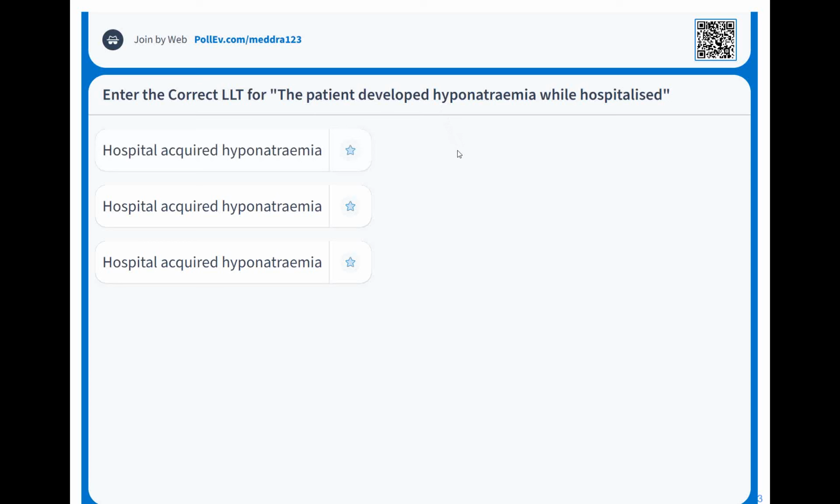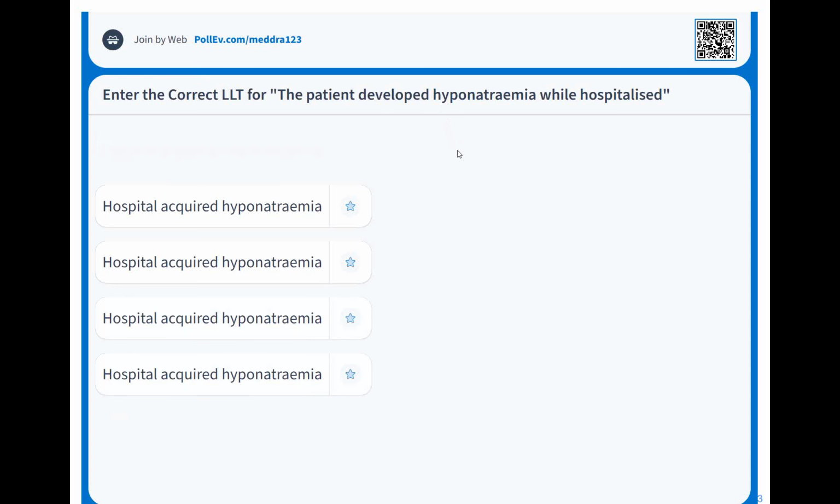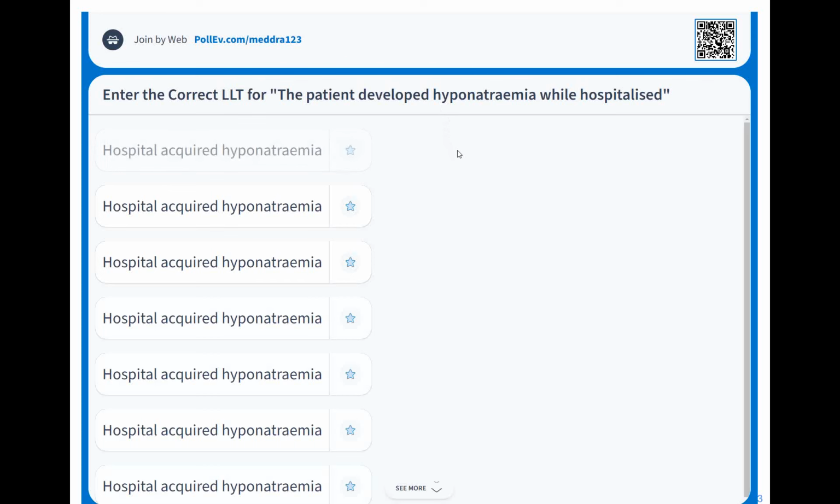Incidentally, MedDRA has English in the UK spellings from the PT level and higher, but the American level is found on the LLT. So LLTs, you'll find them in both British English and American English, but PT and higher, you'll find only UK English. Everybody found that one. That's awesome.